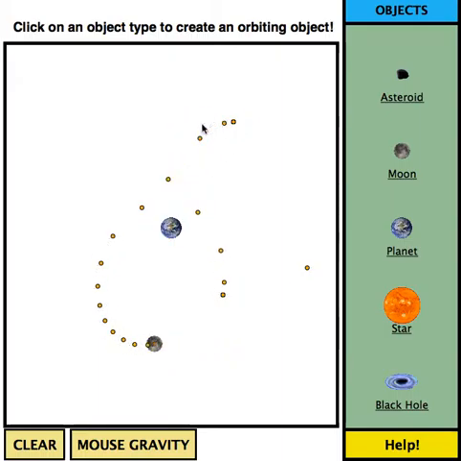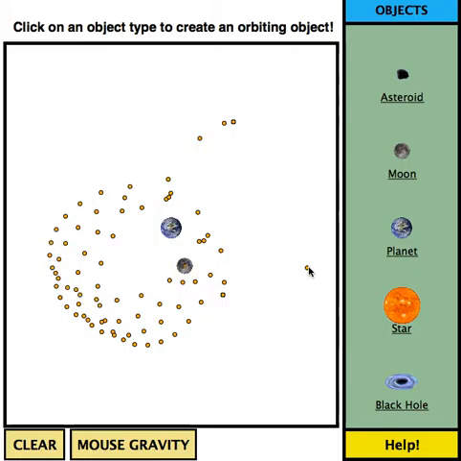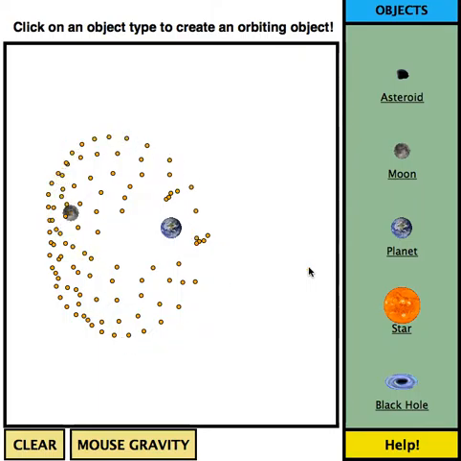Oh my gosh, so as you saw, it fell close to the center object and then slingshot around and left the canvas. So when an object is slingshot out of bounds, the object is removed and you can just create another object in free play mode.